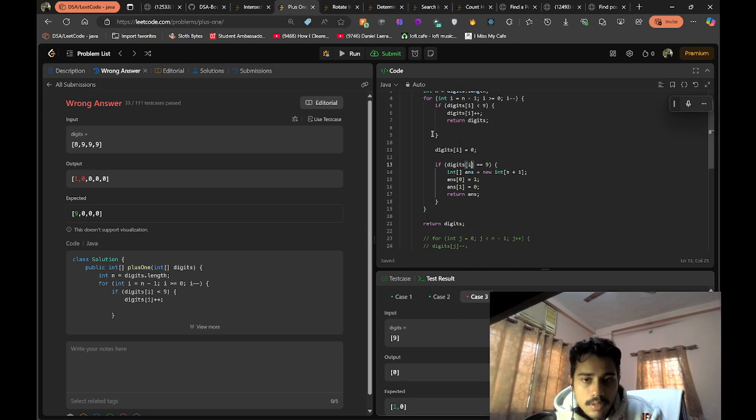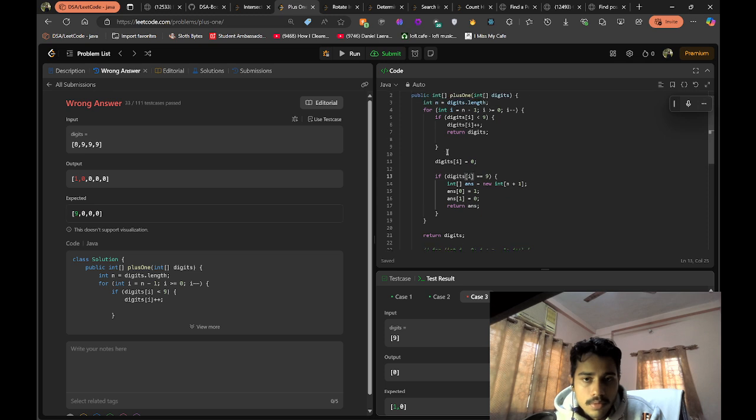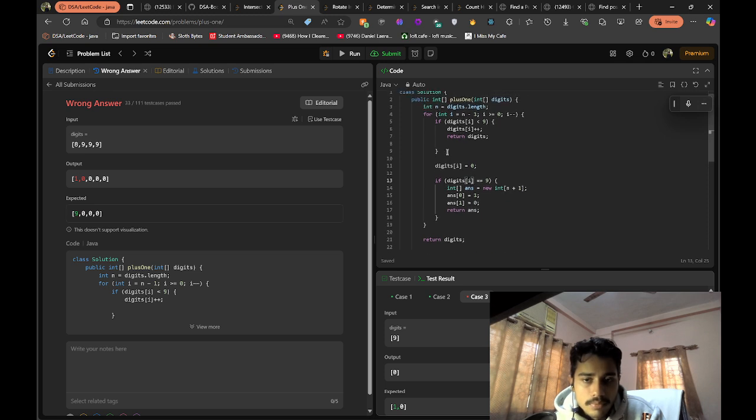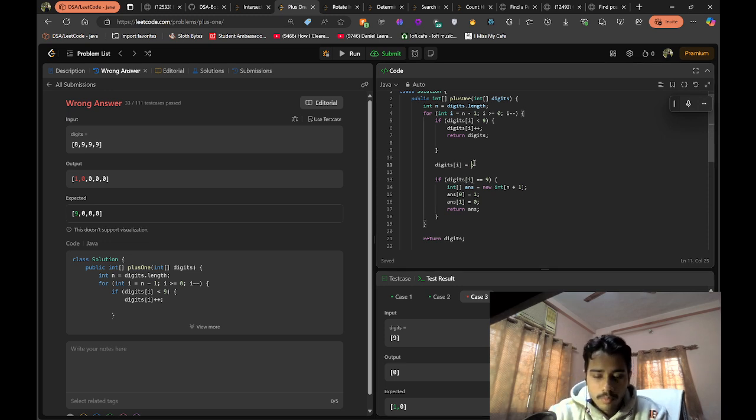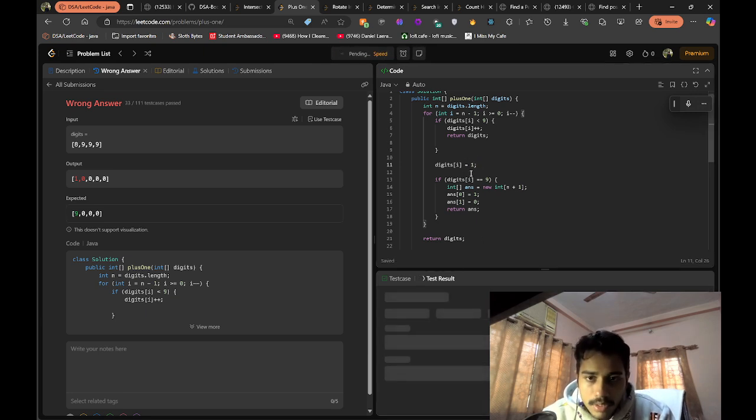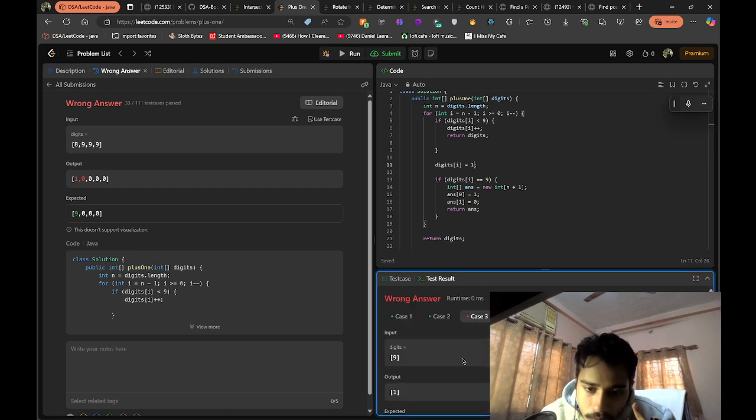I has been made 0. I'm saying if the digits I is 9, what if it's been made 1? I just want to check that it's only going till here.